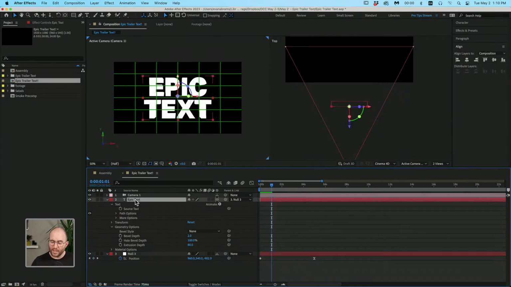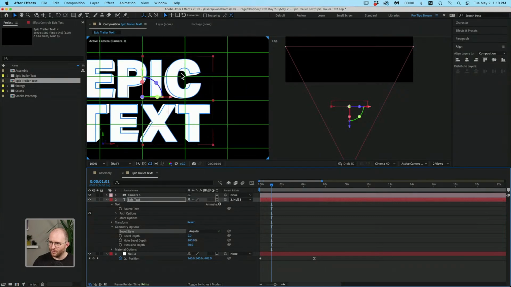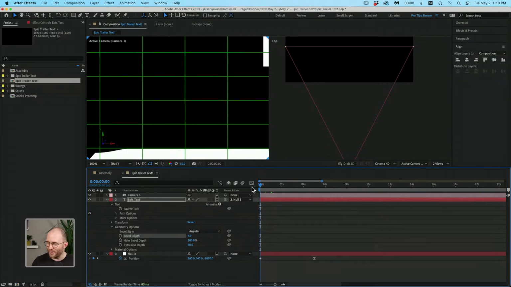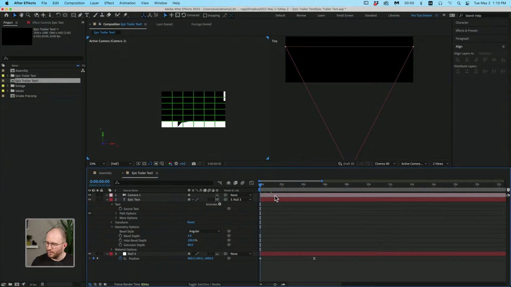But of course, Evan, where did your stroke go? Well, we understand stroke a little bit differently in this context. This requires a little bit of a bevel. So I'm going to say, give us an angular bevel. And you look at that, our stroke is back. And then let's bevel it out, say a little bit like that. So we've got a little bit of an edge on there. And it's angular, so it actually does have that geometry right there. The stroke has gone where no man has gone before. Yeah, right into the trash is where it has gone.